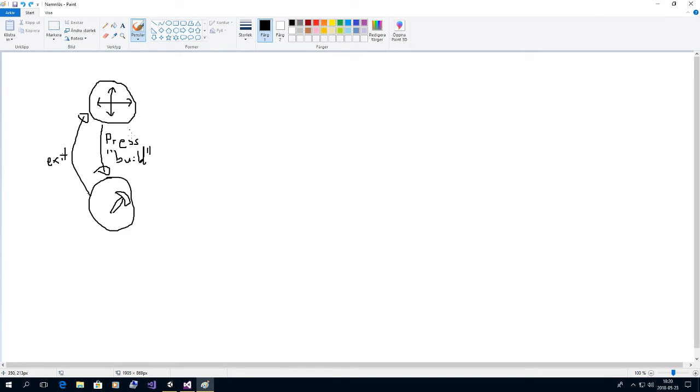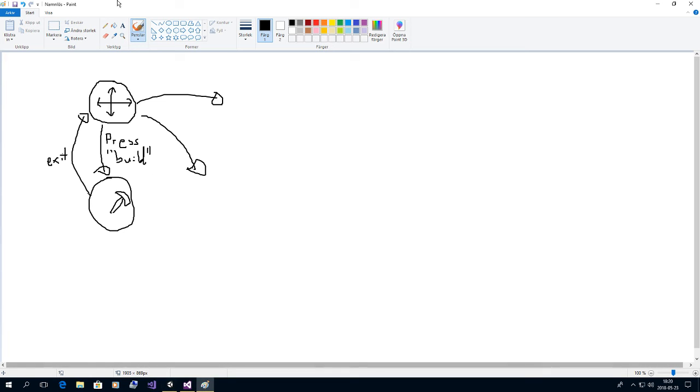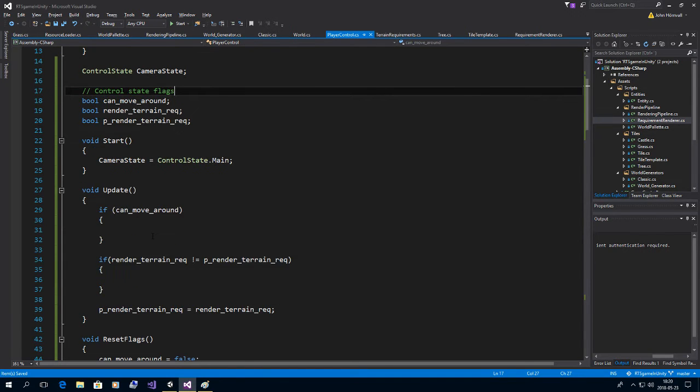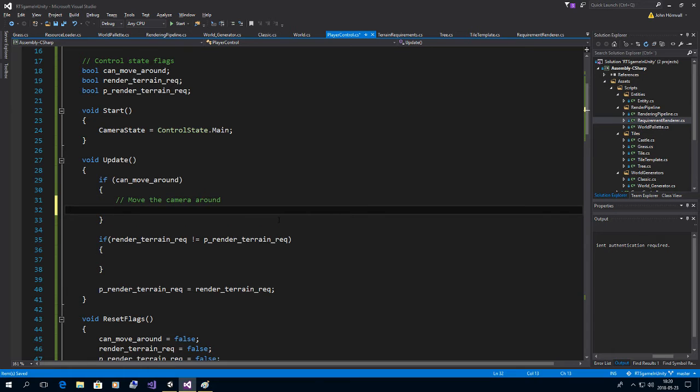That's it for now, but later I might add some more stuff like unit control and building control, and those are quite important. But for now, let's just implement the move around thing. So if can move around, we want to move the camera around.